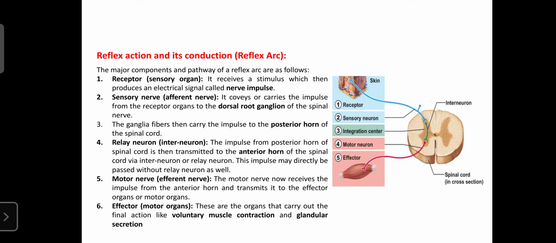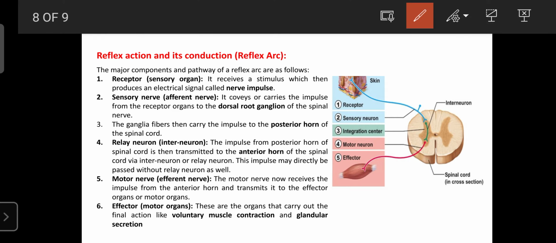The reflex arc pathway is mainly divided into five components. One is the receptor, known as the sensory receptor. It is present in the organ. The second component is the sensory neuron. It carries the message that was generated in the skin, that is, the effector organ, where the receptor is. That message is carried towards the spinal cord. That is the work of the sensory neurons.